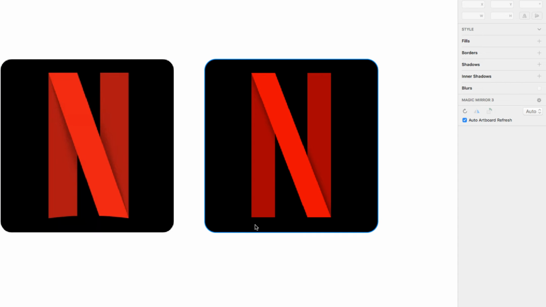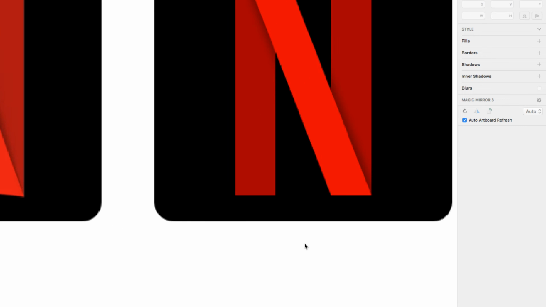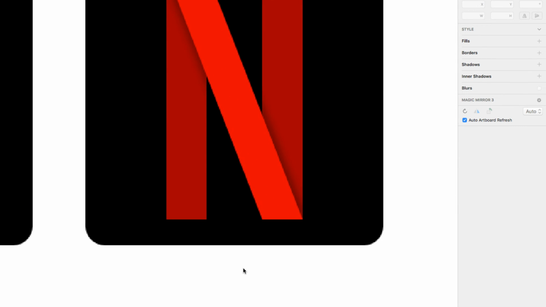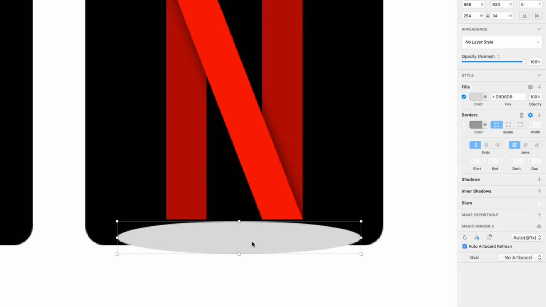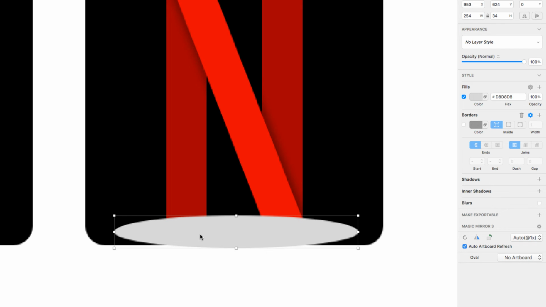So one way to go about that, I'm going to zoom way in here, reposition. I'm going to draw out an oval. Let's get something like that. We want it to be nice and long. Doesn't have to be too curved there, but what we're looking for in terms of the bottom is we want right where the circle starts to bend, we want it to hit that bottom left corner, and we also want it to hit this bottom right corner here.